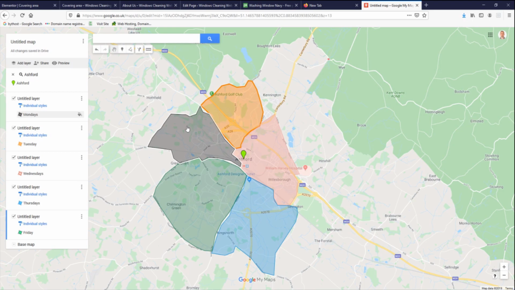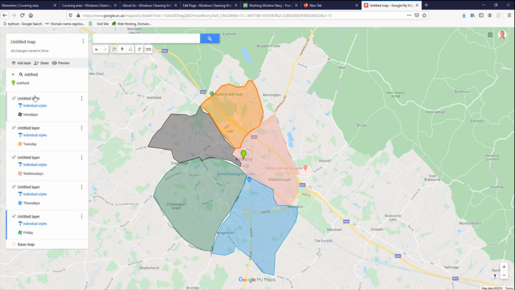This would work the same for delivery prices. Let's say you have a shop here, and then you can set up circles, like let's say in this circle you're delivering for free, and then on the bigger circle, let's say you charge £3 or £5 or whatever. You can do the same so that the customer could know from where they're going to be charged.